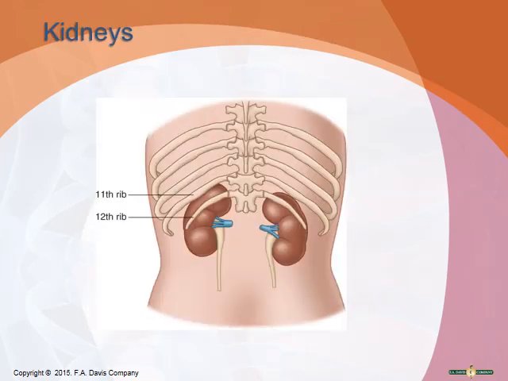The kidneys' location sits posteriorly retroperitoneal, meaning they're outside of the peritoneum, that serous membrane of the abdomen. They sit at about the 12th rib, underneath that floating rib there. So the ribs help protect, as does a layer of adipose tissue to protect that very important organ, as we'll see. It's about 4 inches long, 2 inches wide, and about an inch thick. And they extend from about T12 down to L3 of the vertebrae. As you can see in this picture, the right kidney is lower than the left due to the liver being on that side.